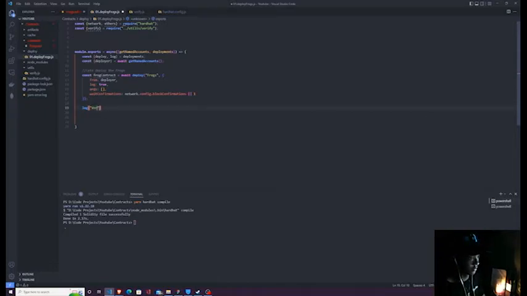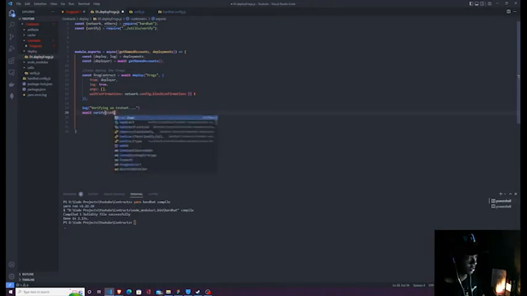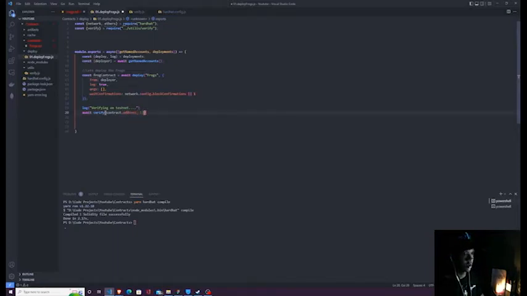So saying console.log, we're verifying on testnet. Verify, contract address, no argument.